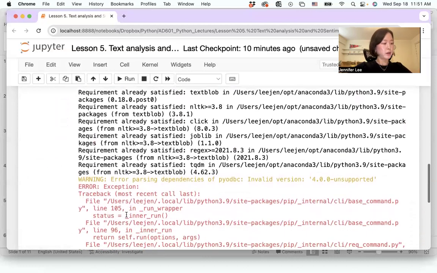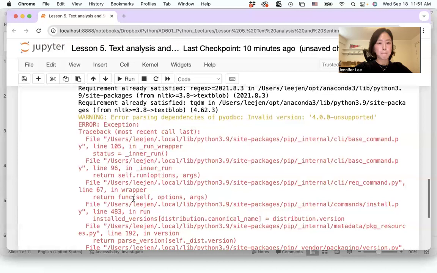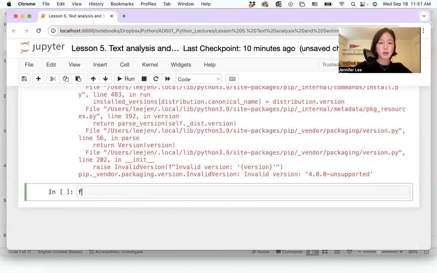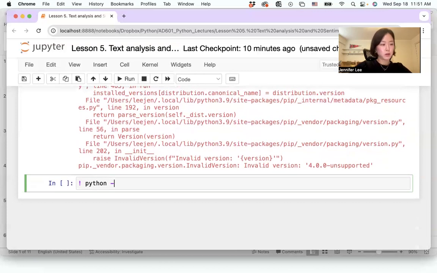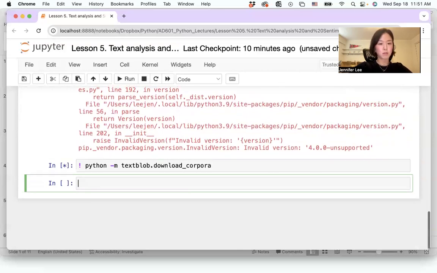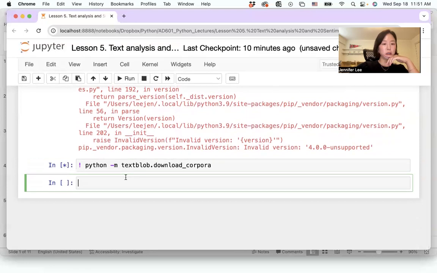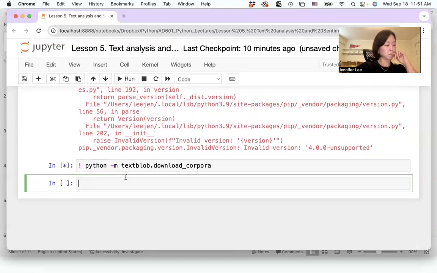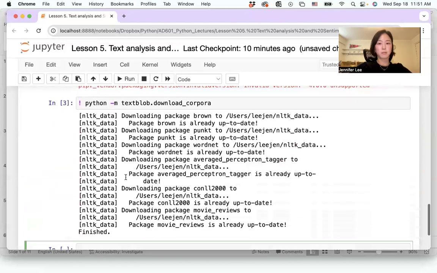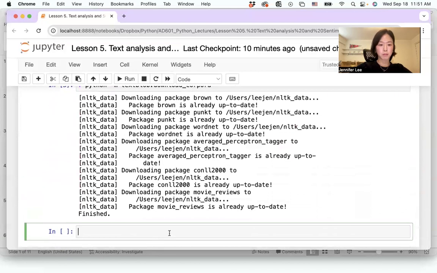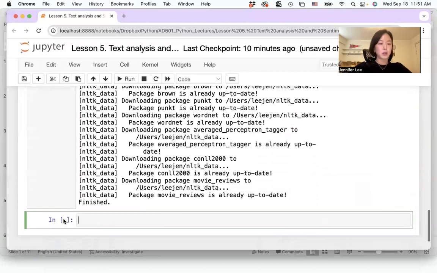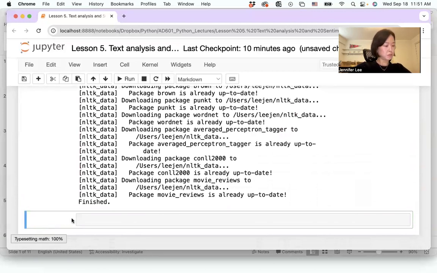So you have that. And there is the corpora data set that I want you to download, which can be done through this code. All right, so the preparations are done.